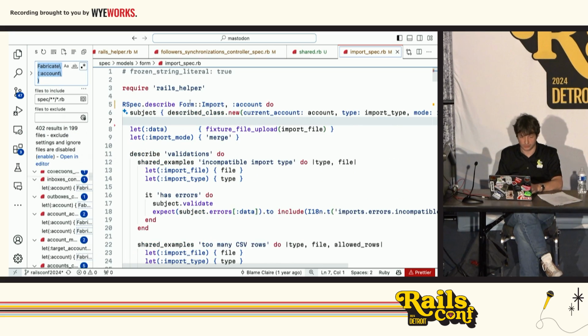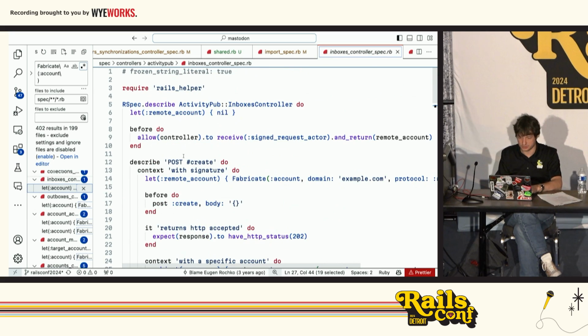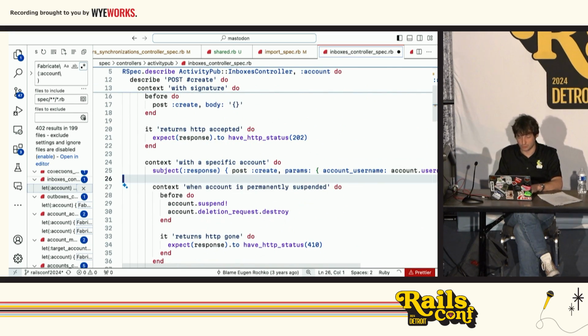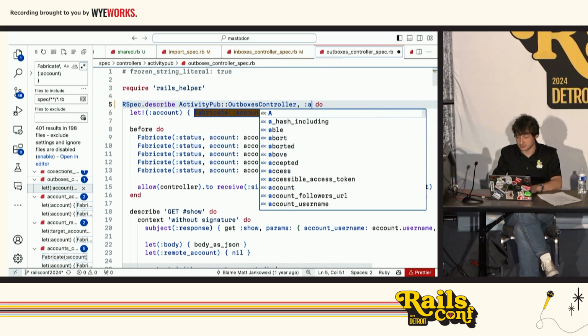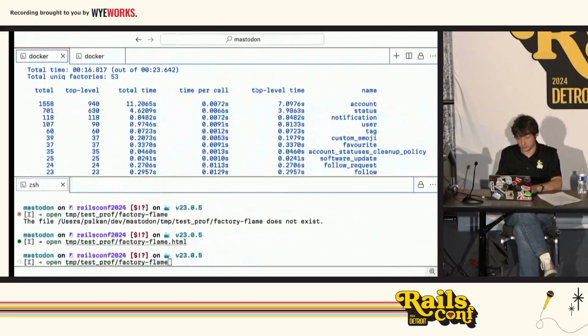Let's do it somewhere else. I'm just picking random test suites. I think we can do it at the top level and drop it here. So that's the process. It's a more routine process, but I'm going to show you what it gives us. Right here, okay, just a few of them. Let's run this spec and see how fast or slow it is.